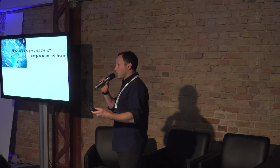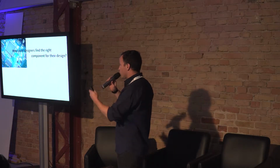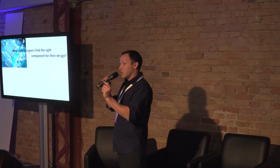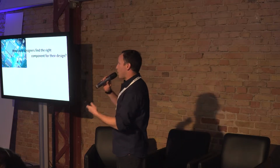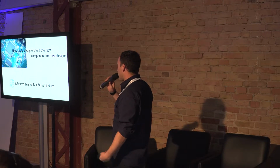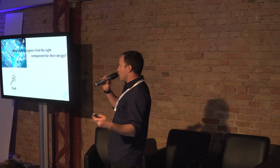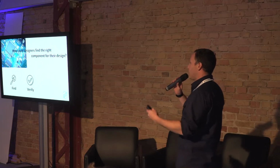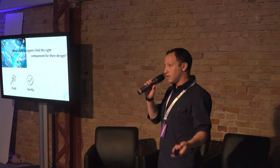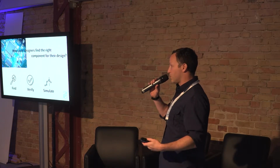The entire world of procurement is already online, everybody is searching and buying online, yet this world still has a gap that is unbridgeable. That is the gap we are trying to close, by helping the sourcing engineers find the right component for them online. We are really trying to help the designers and engineers, and we do it in a three-stage solution. You first find your desired part by searching. You then verify that the part is actually performing the way you expected it to perform. And thirdly, we help you with automatic simulation.